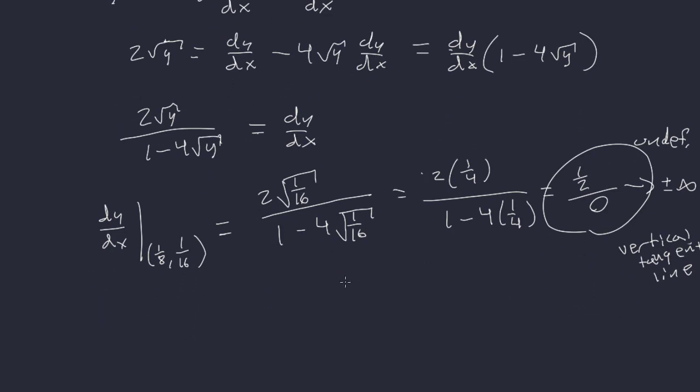But yeah, this can actually show you where we have vertical tangent lines, because it's whenever the denominator is equal to 0 but the numerator is not. So remember, in the previous example, we had a 0 over 0. That 0 over 0 was basically where the graph intersected. But here we got a constant over 0, and that was where we ended up with a vertical tangent line. So this method can show us where we have vertical tangent lines or intersecting tangent lines. Anytime any weirdness is happening here, there's weirdness happening on the graph as well.